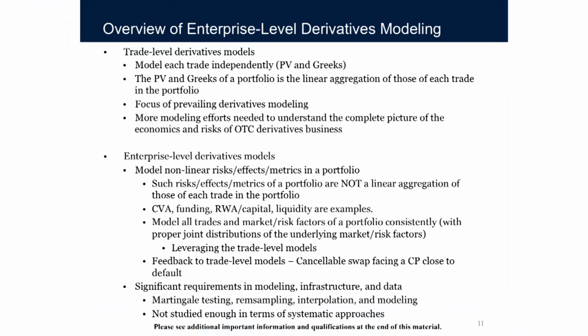So here, I'd like to touch upon what I call enterprise level derivatives modeling. We mentioned trade level derivative models. That essentially is just the regular model, right? I mean, when people talk about derivative models, essentially people talk about trade level models. Essentially, you model each trade independently, right? Your model gives price, mark-to-market, or its Greeks or sensitivity. And then when you have a portfolio of these trades, essentially you can just aggregate their PV, their Greeks, right, through linear aggregation. And then essentially you get the PV of the portfolio.